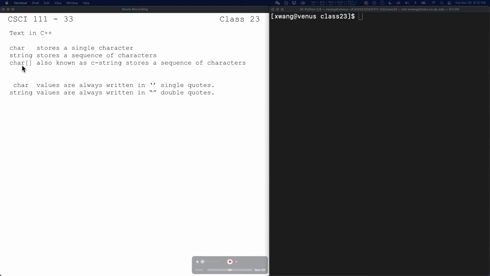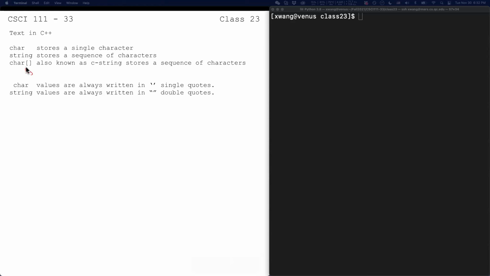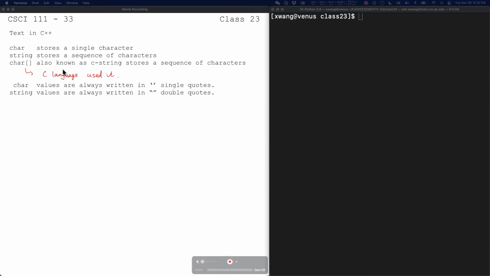Now this character array, or the C string, is used in the C language. The C language came before C++. In the C language, it doesn't have a string data type. So if you want to have a sequence of characters, you will store it in the character array.